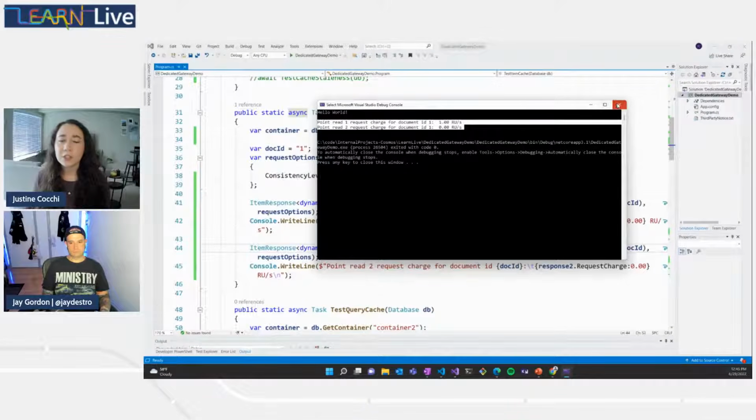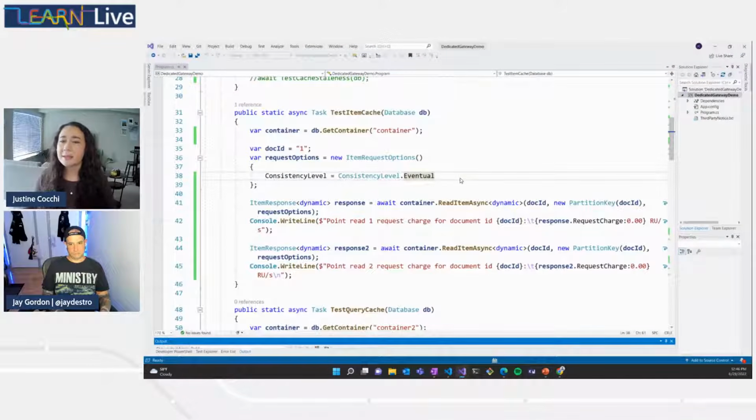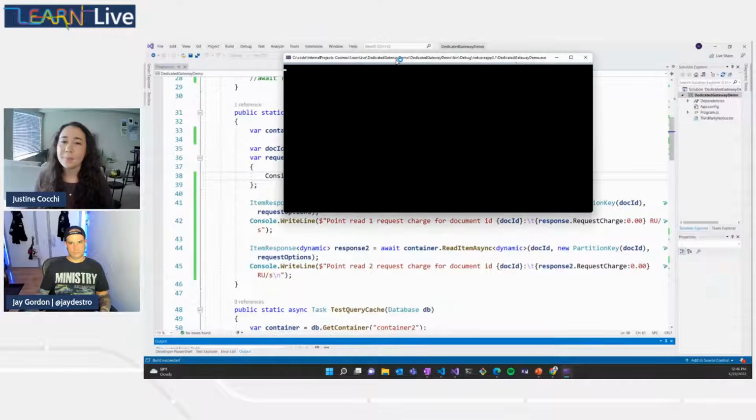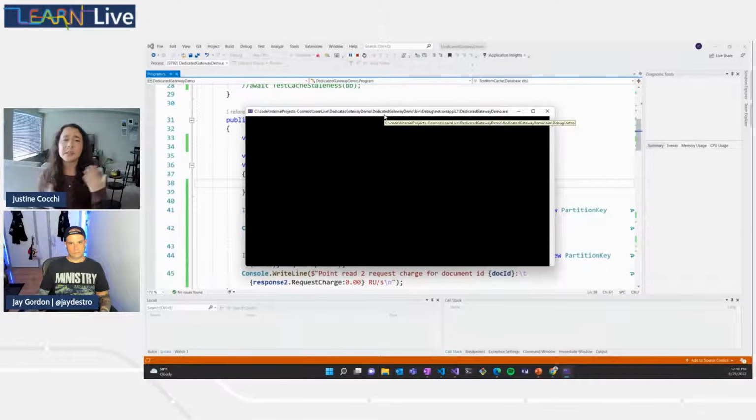If I were to change this from session to eventual consistency and run this again, hopefully this time they both will say 0. Again, this is because I have different sessions for different runs of a console application.